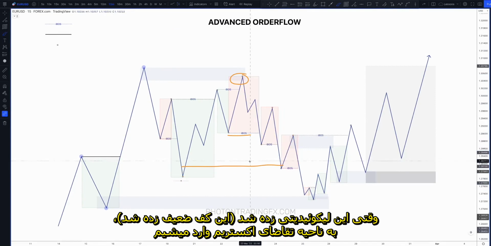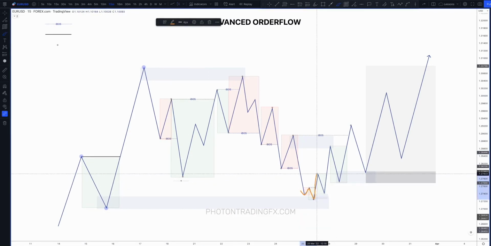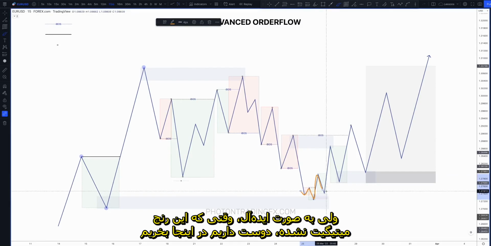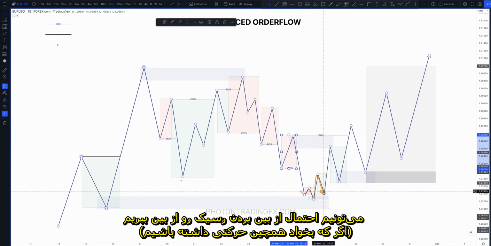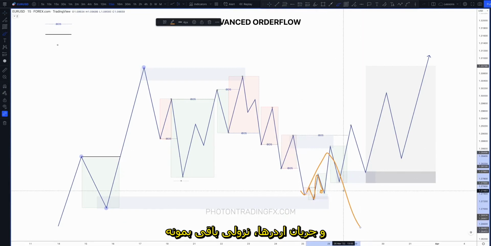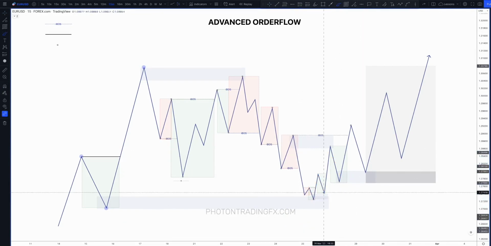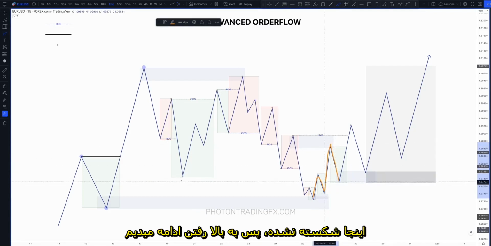Now, once we take out this liquidity, we take out this weak low, we come into the extreme demand zone, we then get a small shift either with the CHoCH or the smaller internal structure. Now this is a good area to get long, but ideally we want to be buying here before this range is mitigated, but I'll talk about that in a little bit, right? Because that can improve our probability of removing our risk in case we get that movement there, right? And the internal order flow stays bearish. So then we get that internal of the internal staying bullish. We fail to break it, right?